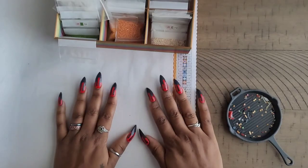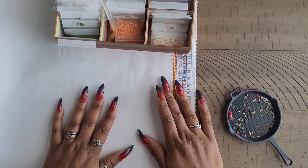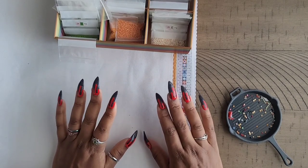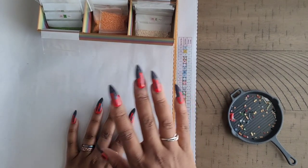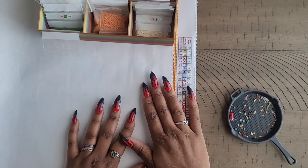As you guys know, I was working on Christmas Gnome Trio by Diamond Art Club. It is a 76 by 56 round with, I believe, three ABs. Yes, we had three ABs in this, and I did complete it. Now I know a lot of you thought I wasn't going to complete it because I started my mystery kit, but I'm here to tell you I completed it.